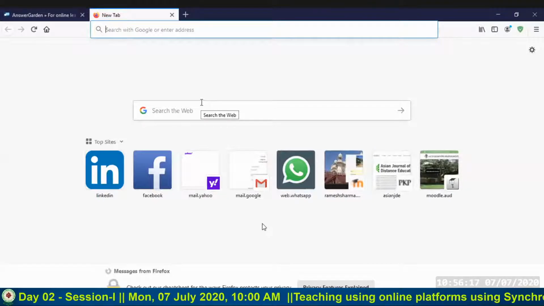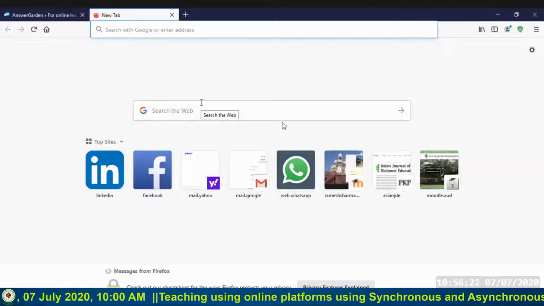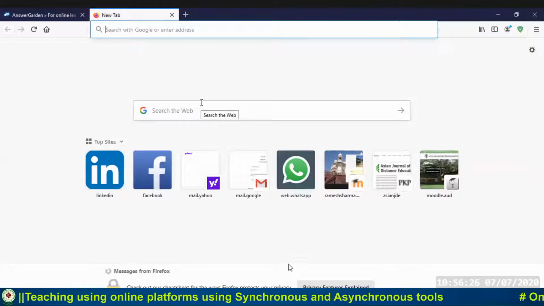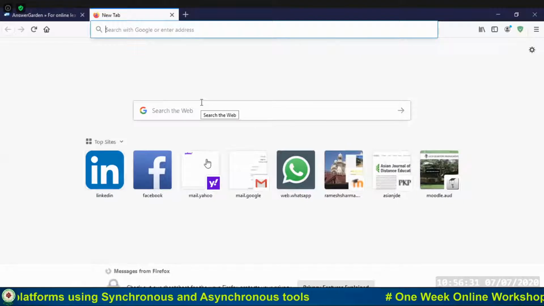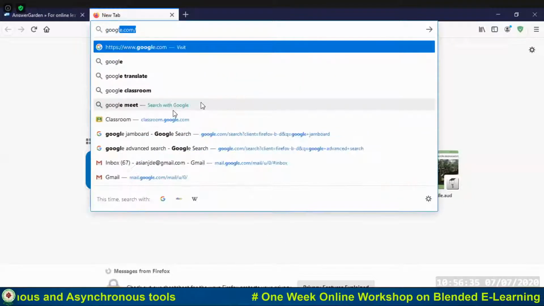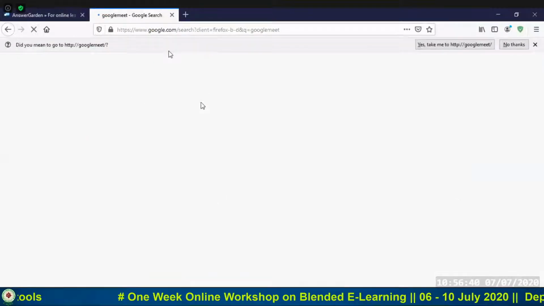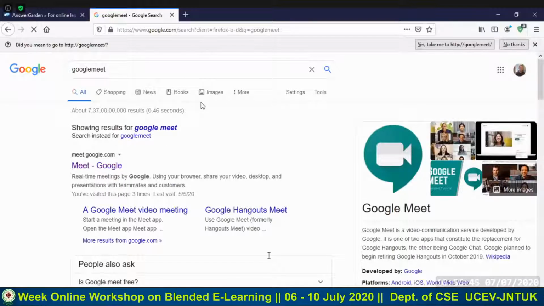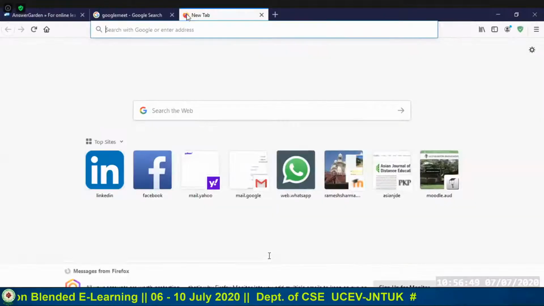You create your ID on Zoom, and the free version gives you 40 minutes and 100 participants. If you want to go pro, with more time or more participants, then you need to pay for that. Another one is Google Meet, which is a revision of its Hangouts. Google had a few products. Perhaps you may know about Google Duo.